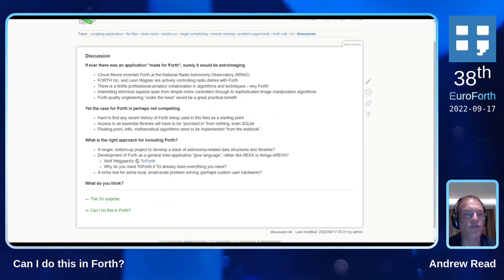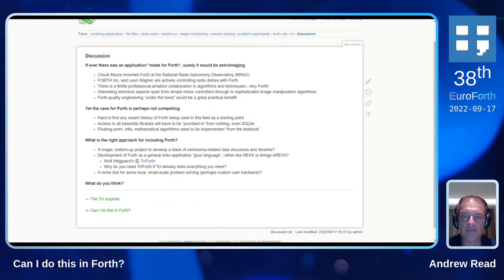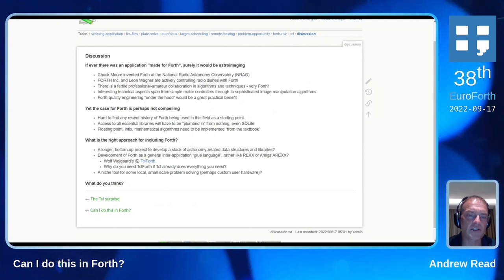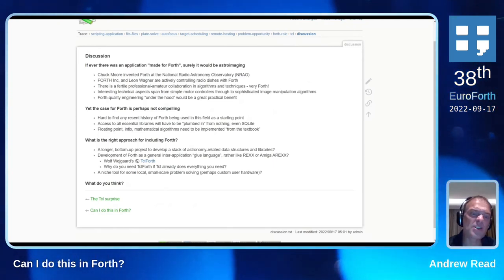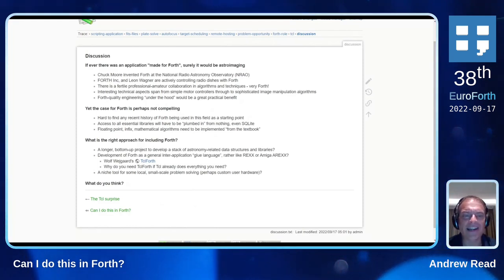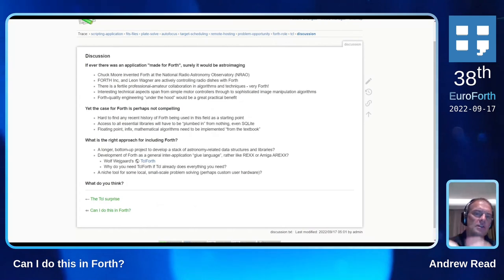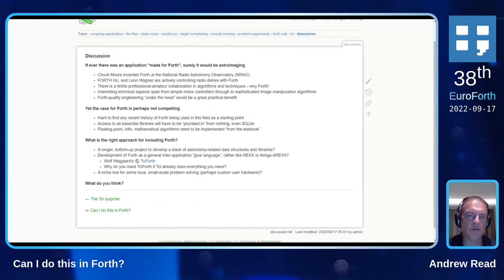I want to talk to Wolf, although he wasn't able to be here, and Uli has kindly arranged for us to have a chat. So that's great. I'd be interested to hear what Wolf thinks and what his motivations are for Tcl Forth. Or is the role of Forth really just a niche tool for doing small scale problem solving? Maybe you want to build a little box that has some sort of GPS in it to feed this or that, or a temperature reader or something. And so you're only going to use Forth on the local hardware level.